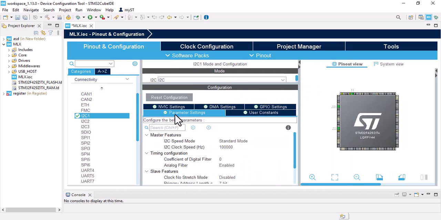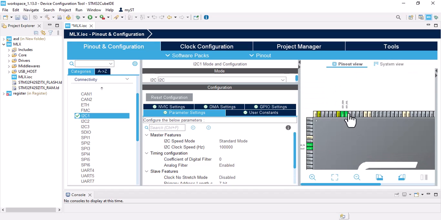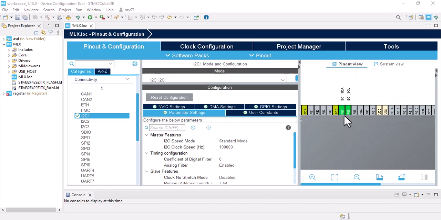Here we don't need to do anything, everything's fine. Alright, let's check the pins. PB6 and PB7 should be connected to the sensor. Alright, let's save it.